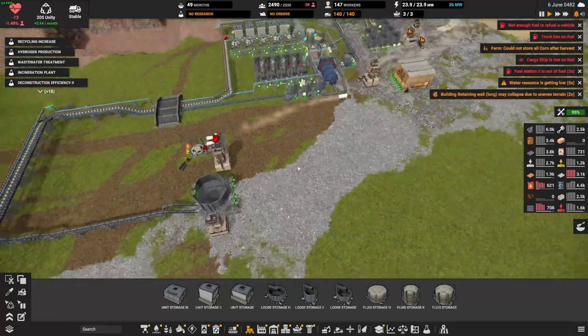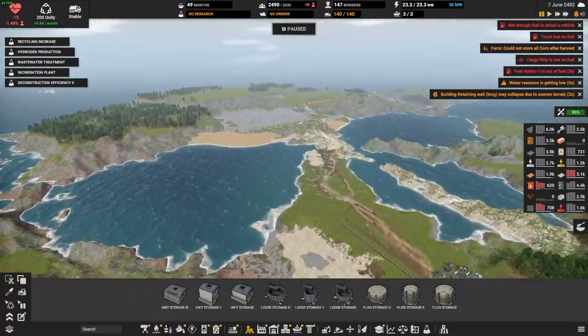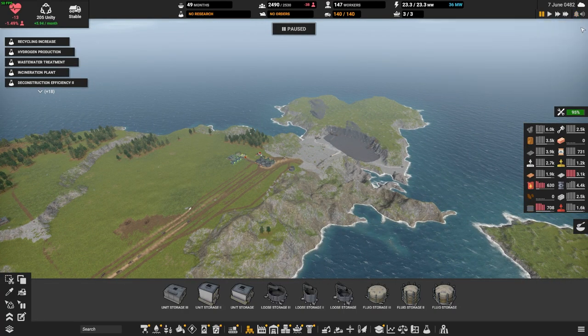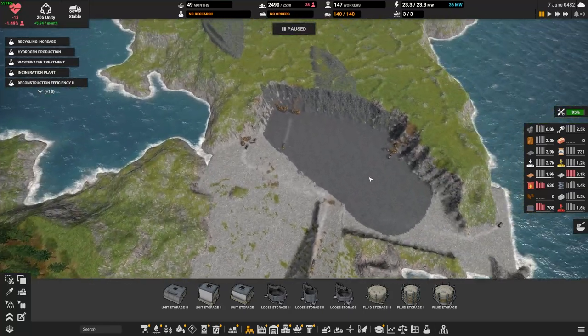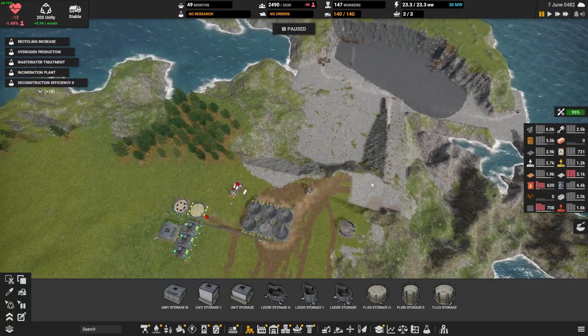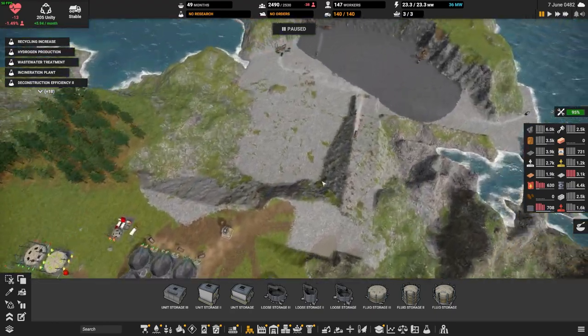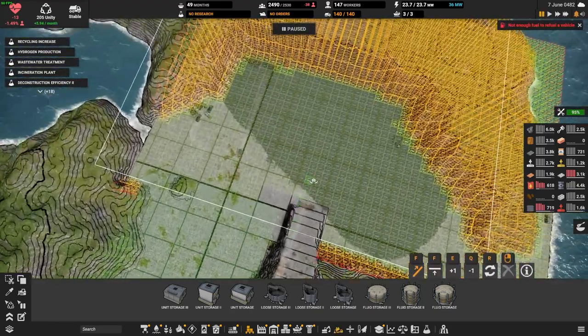Oh, and coal is a problem right now. Let's go take a look at coal. Also, we're low on fuel. No. All right. Let's see what the issue is. Why are we running low on coal here? We just have too much. Are we just out of diesel here?